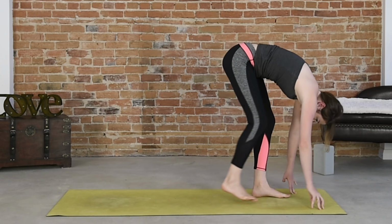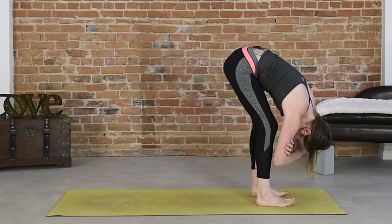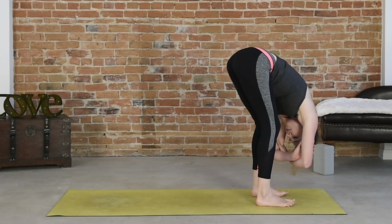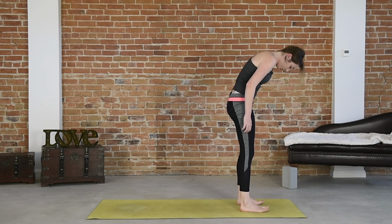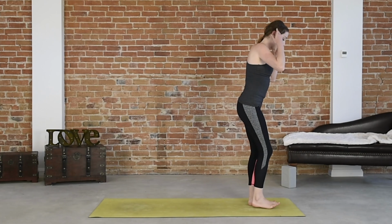Taking your ragdoll fold, keep your feet about hip width distance apart, holding onto the elbows. You can sway a little side to side. Bending the knees generously, slowly rolling up to stand, inch by inch, head and shoulders are the last to make their way up. Go to the front of your mat if you're not there already. We're gonna bring our big toes together to touch. Heels are about an inch or so apart.